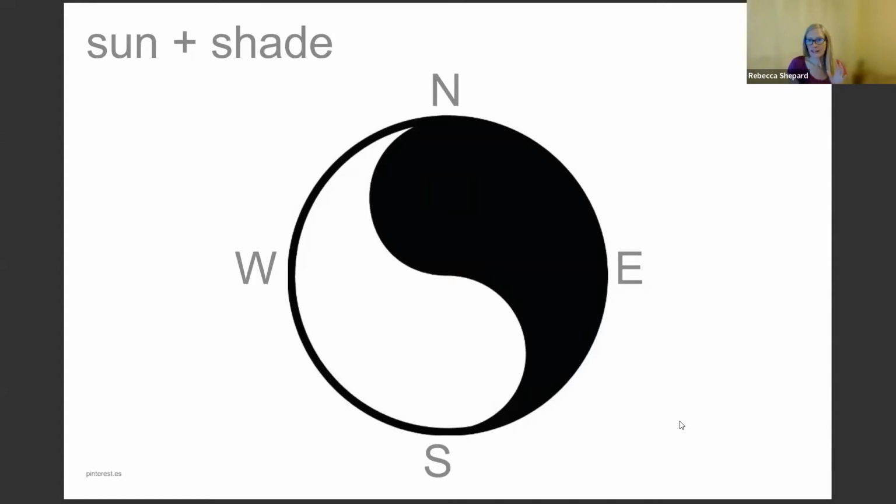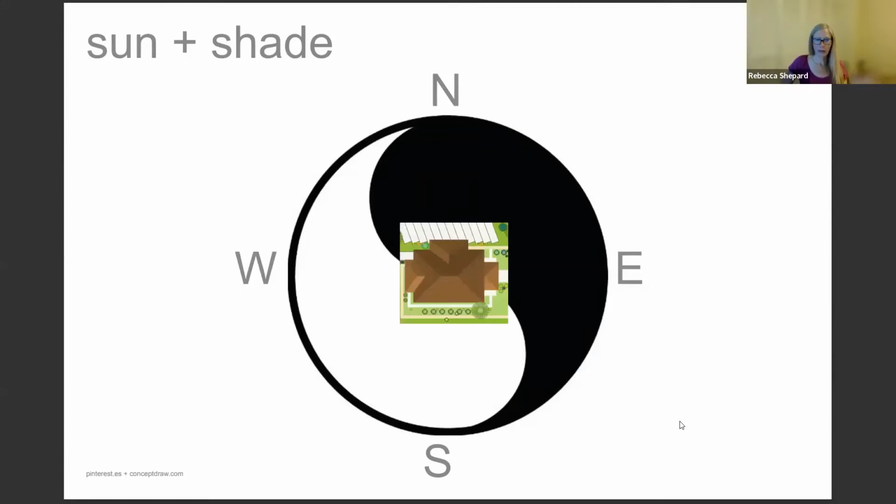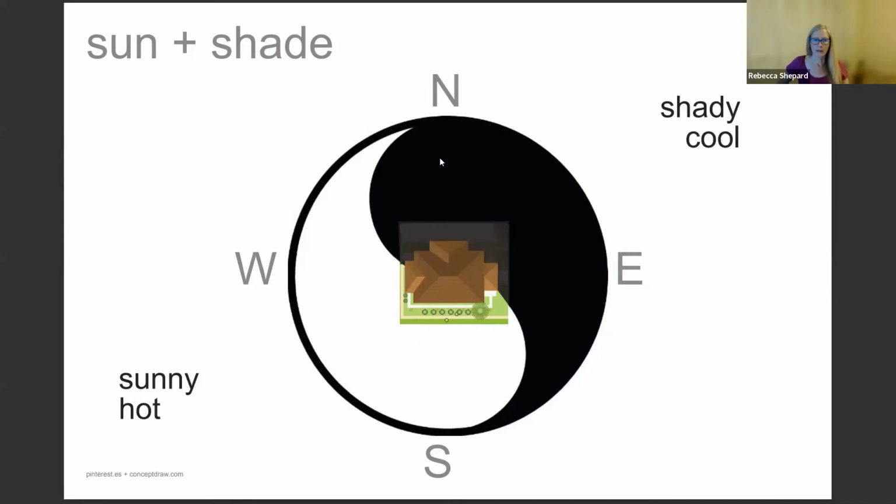So I figured this is a good example. The yin yang sign, very Eugene, right? There's a lot of grown up hippies here. And so we've got the yin yang. Now, if we put up a house here, what do we have? I'm not sure if you can see my cursor, but north being here, south being down here. The sun rises here, it goes to this side. So if we're thinking about shade, this north side here and the northeast is a very cool area. It's shady and cool. When the sun is setting, it's the hottest part of the house.